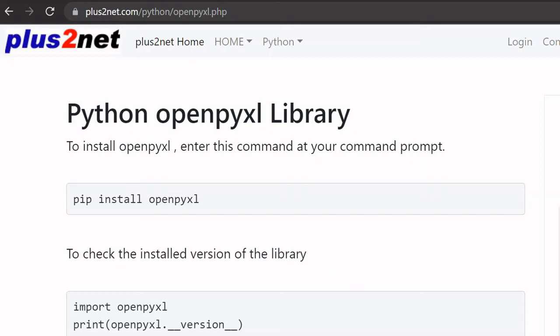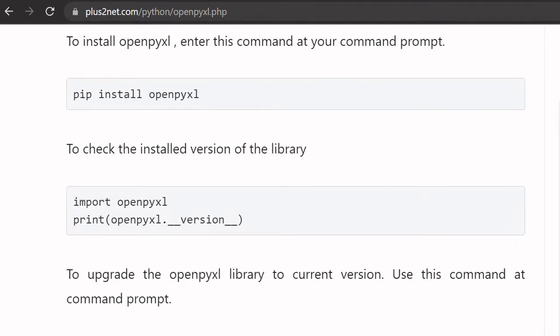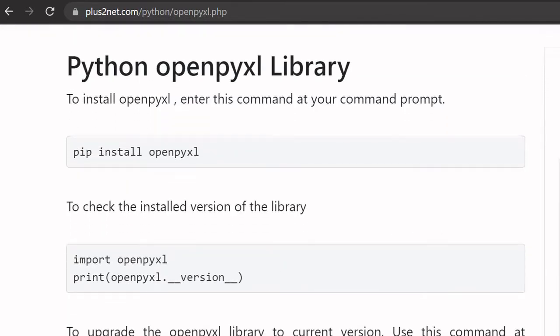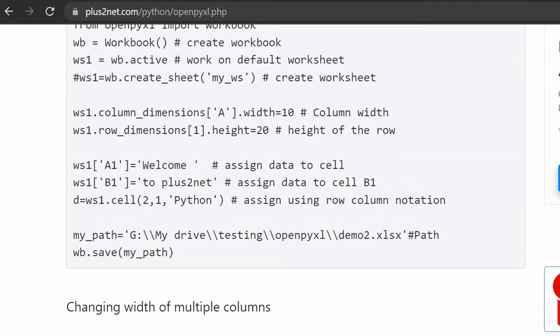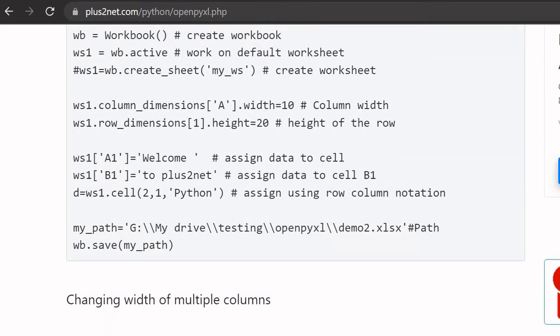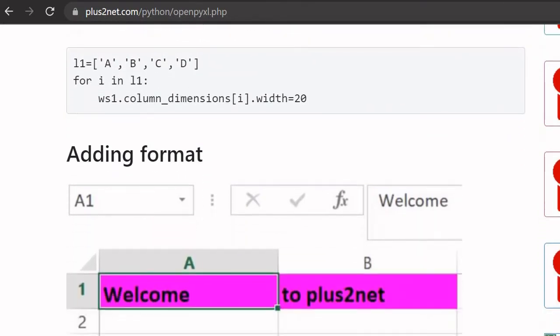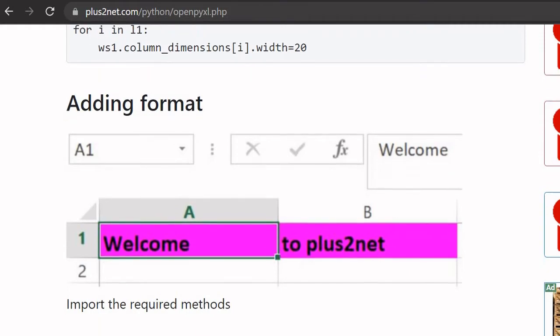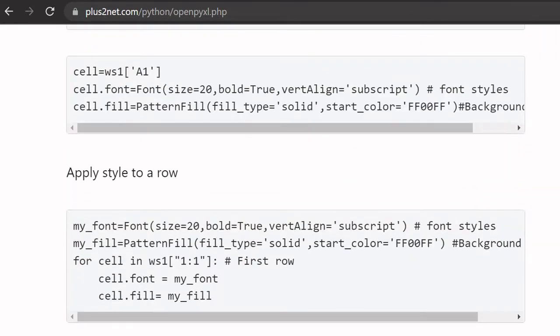Hi friends, we'll learn about the Openpyxl library. Using this library we can write our data to an Excel file, read the data, format it and add various charts and other operations. First we'll start with how we install Openpyxl, then a simple script to enter data and save it in our local file system where you want to save it, then add a list also to a worksheet, then how we will add formats, so different background colors and fonts we will see.